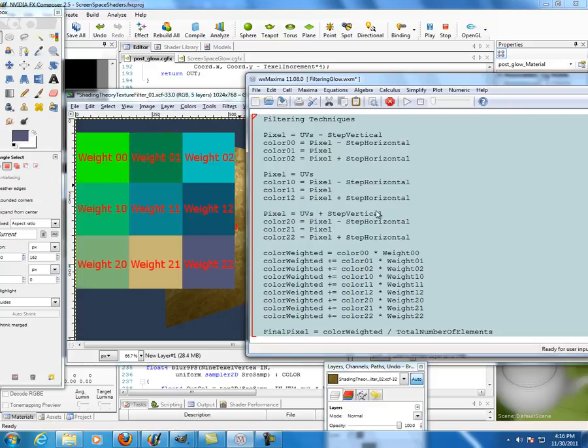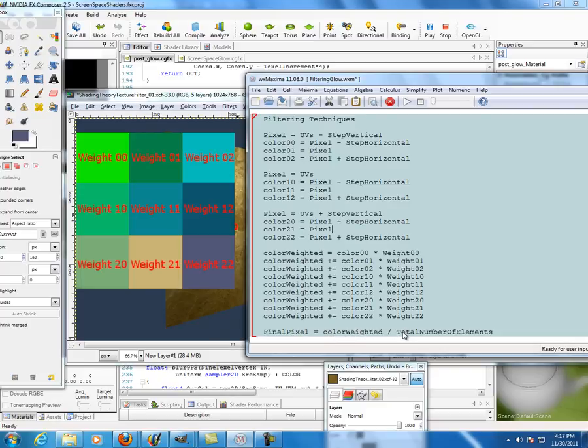Imagine that for the colors. Thus, when we take our color here, 0, 0, we multiply it times whatever we decide we want to be the weight for the 0, 0 pixel, for how important we feel it is. It's going to determine the final value of this color. So how much contribution does it make when we add them all together? Essentially, all our different weights determine how much contribution these different colors that we sampled from the surrounding pixels around our core main pixel make. And thus we end up with our final computed color here at the very end, because we just add these up as we go all the way down. And this is with them all combined.